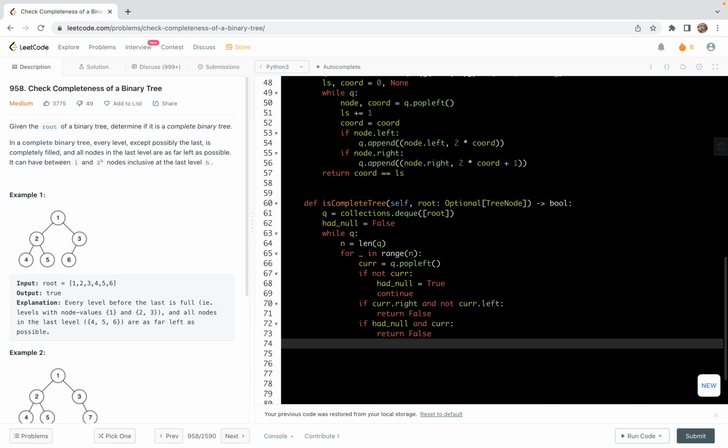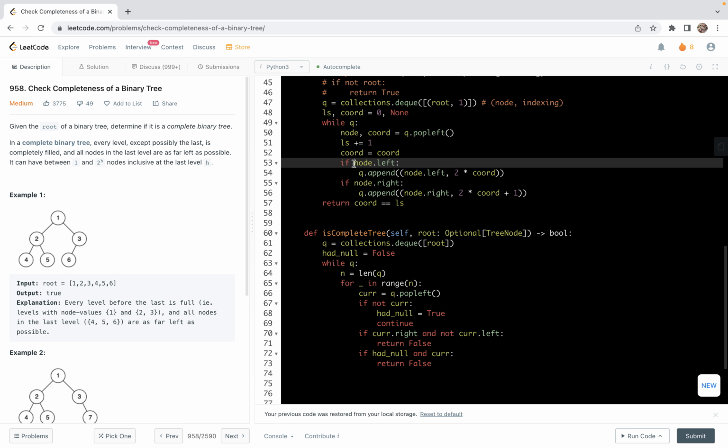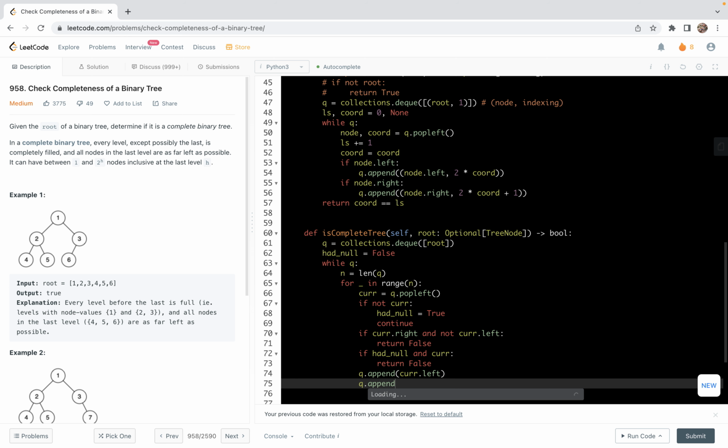Another case is if hasNull is true and current is not null, so we also need to return false. After this check, which corresponds to the core logic or core definition of completeness in a complete binary tree, next we are going to add the left child or right child.